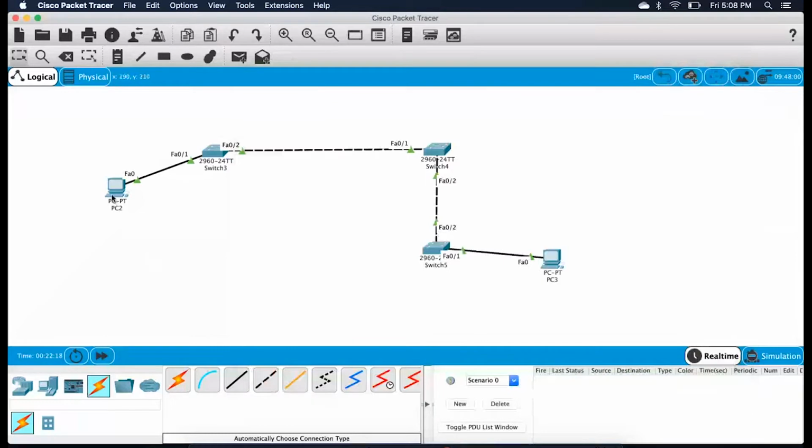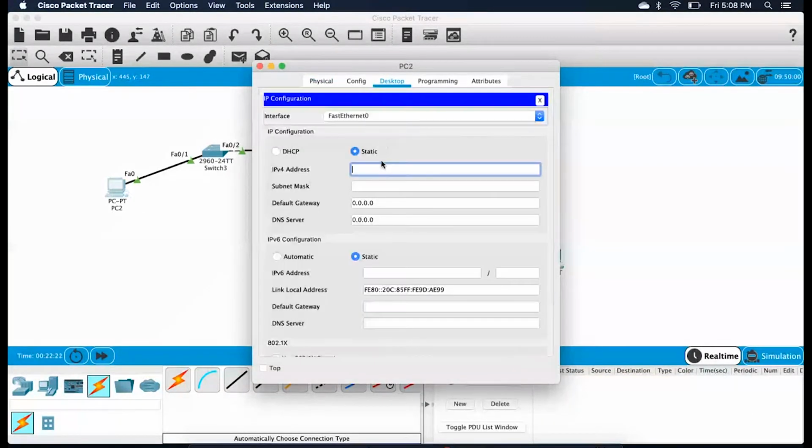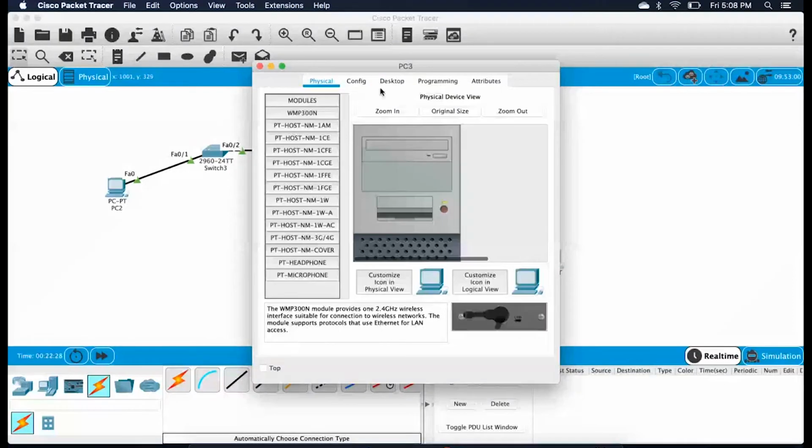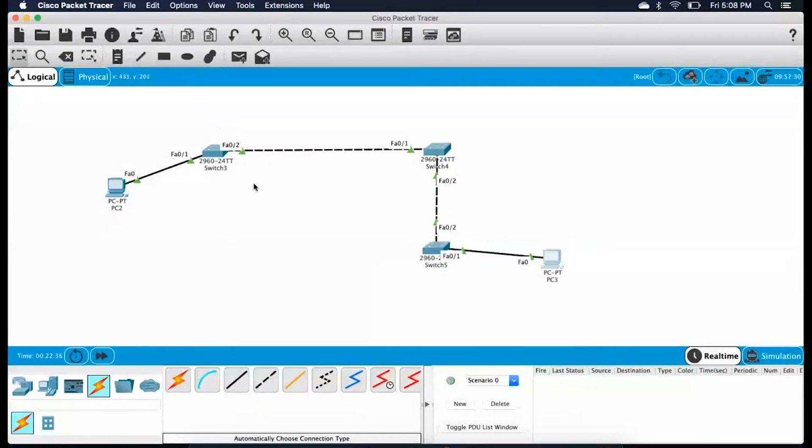You get that? Then I go on this particular PC and assign an IP address to it, 192.168.1.1, and then I will assign an IP address 192.168.1.2 on the other. You get that? Then I'll just make these trunk links.